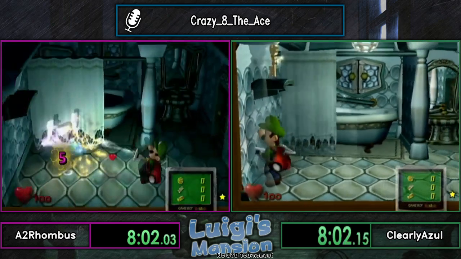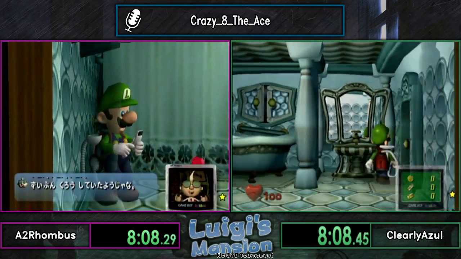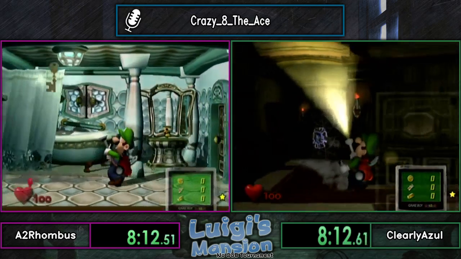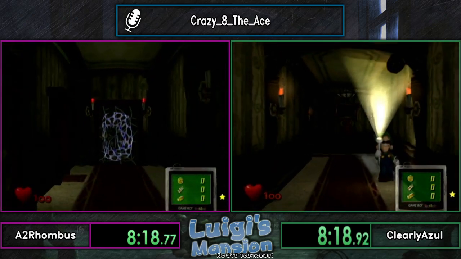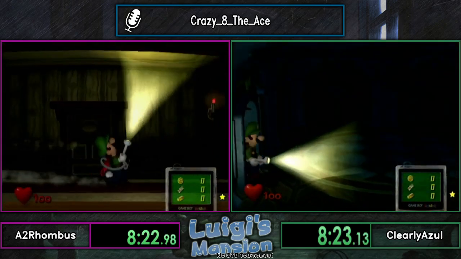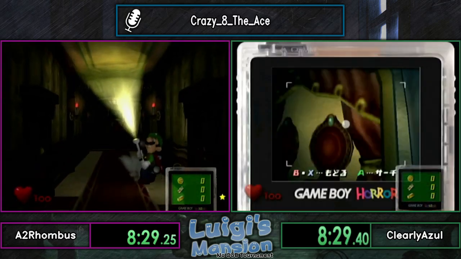And while I was explaining that, we see that both runners actually do miss the bathroom double. So you can set up a double here. And I personally am notorious for missing it. And it turns out that these guys did miss it, unfortunately. That does lose about 6 seconds, depending on if you took any health. Oh, and Azul is exiting the ballroom. I guess he just doesn't like that room.